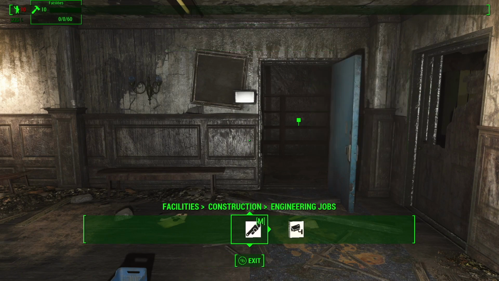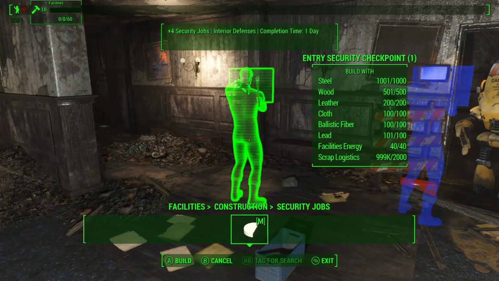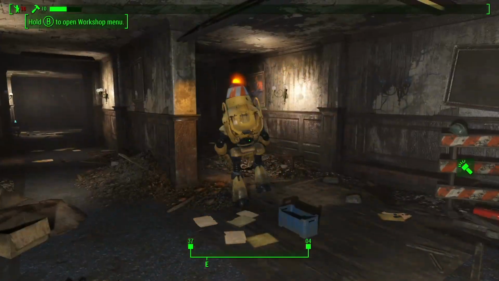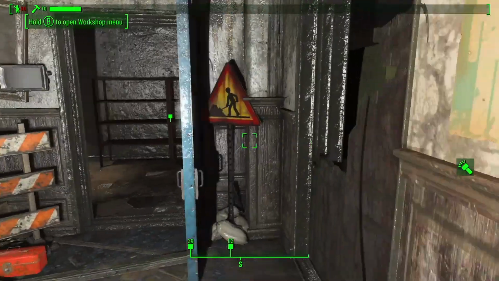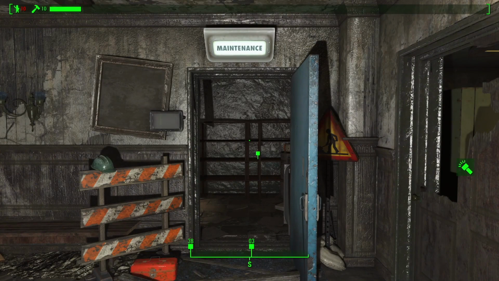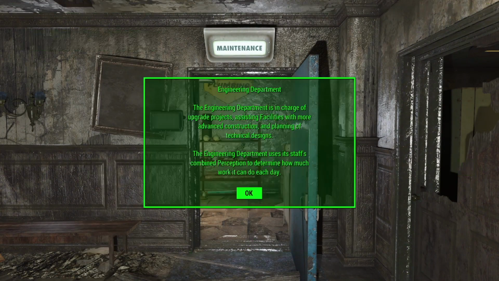And then we'll back out and go over to security jobs. Entry security checkpoint. Let's build that as well since we got the energy. And again, it's a waiting game. Also, I'll point out that we get a little bit of decoration when a room is under construction. Ooh, we even get a sign. Maintenance. Nice. Voila. I'll let you read that.